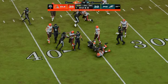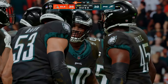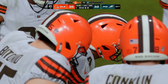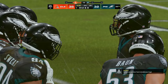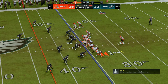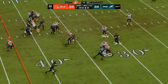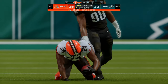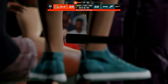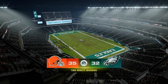They'll try and wind down some clock with Chubb — to about the 35, second down. The fourth quarter, they've got the lead, they want to keep it on the ground. Smart football — keep the clock grinding. They're going to see more people stacked up in the line of scrimmage as they try to bleed it out. Second down, here's Chubb again — he's going to have to protect the football and take his lumps as they stop him behind the line. Three points separating these two sides with two minutes left to go in the fourth.